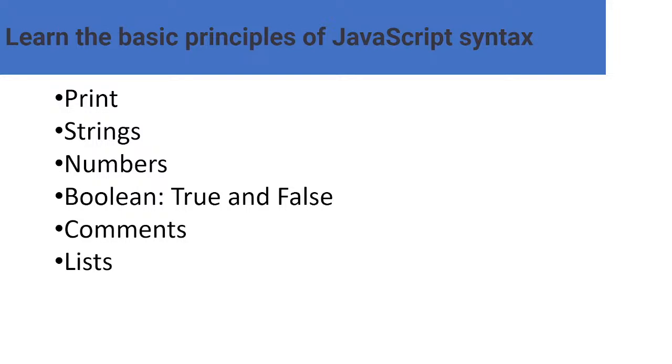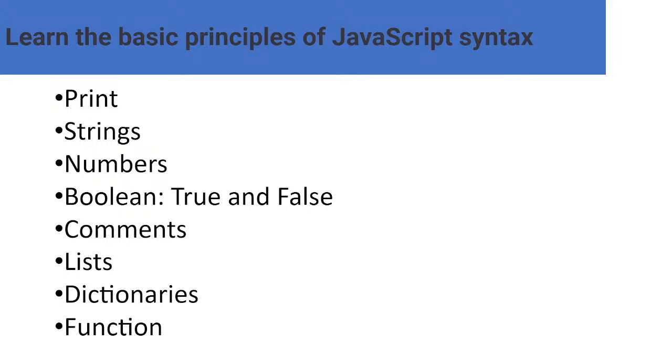Then list. Any kind of programming language needs lists. Basically, a list stores different types of items. Suppose I make a list of country names: Bangladesh, India, Pakistan, Nepal, Bhutan. So it is a list of country names. Then dictionary. Any kind of programming language works with dictionaries. A dictionary mainly has keywords and key values. Then function. All of those programming languages mainly work with functions.